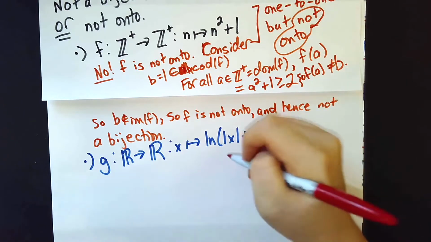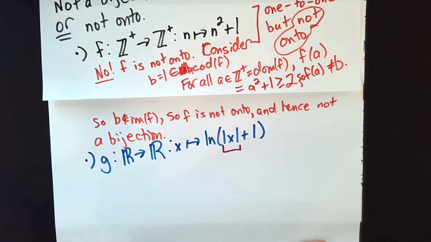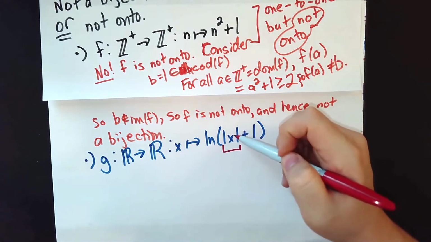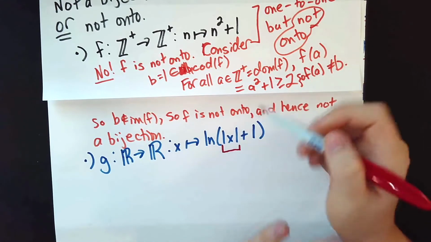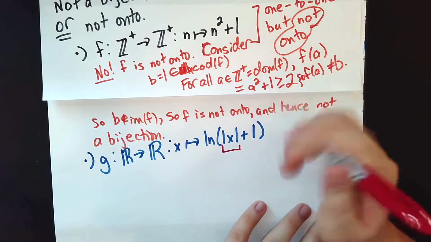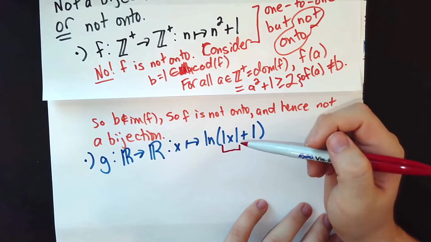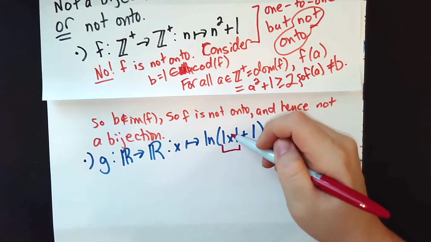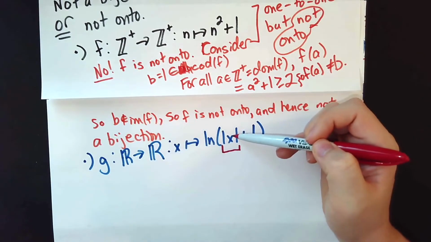And the piece here that tells me the answer that I want to draw your attention to is this absolute value of x. So what is the absolute value of x here telling me? It's telling me that this function can't possibly be one-to-one. No matter what complicated, messy thing this function happens to be, it's not going to be one-to-one. And how do I know that? I know that because if I put in a positive value for x, and I put in the negative value for x, I'm in fact going to get back exactly the same answer.